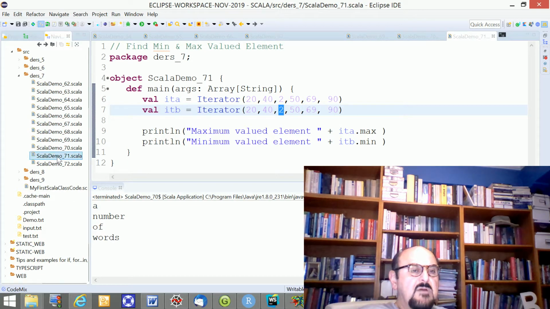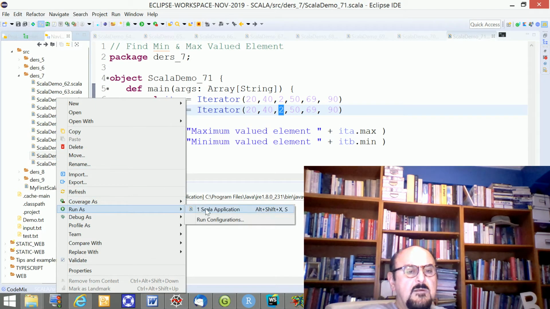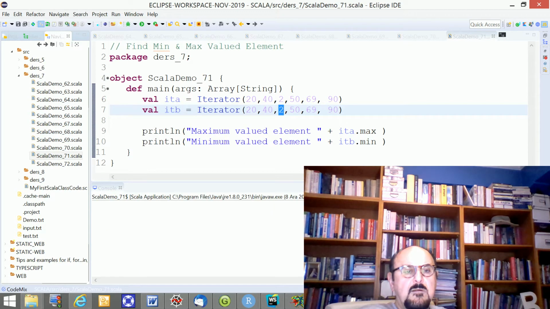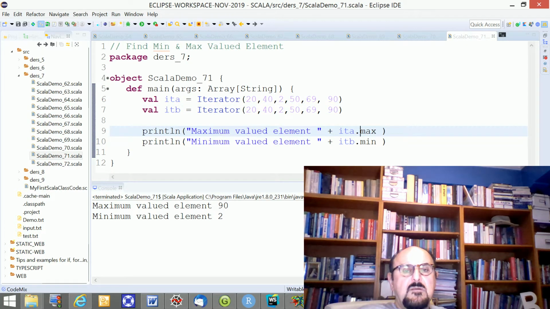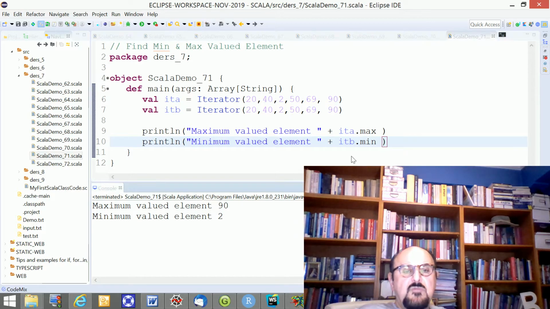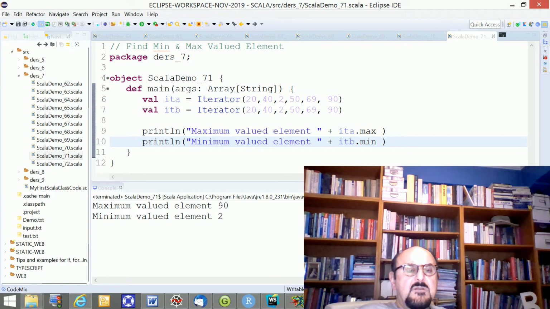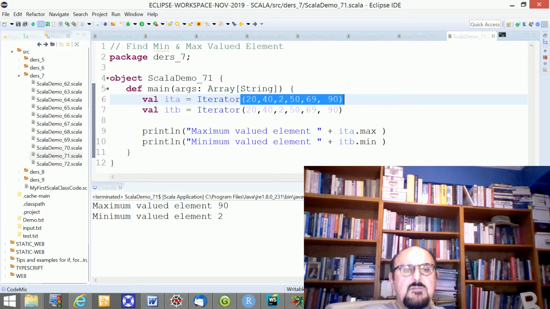Okay, when we run this one, minimum maximum valued element, this is the title, and 90 will be printed out. And for the next line, minimum valued element 20 will be printed. Just for a review, this is an instance creation here. The iterator array will include these members.